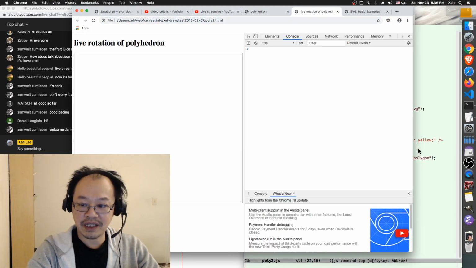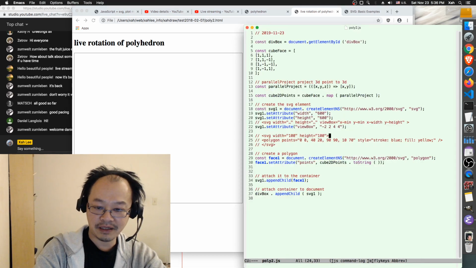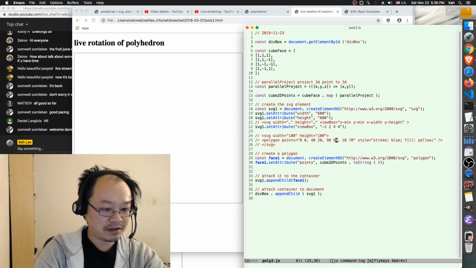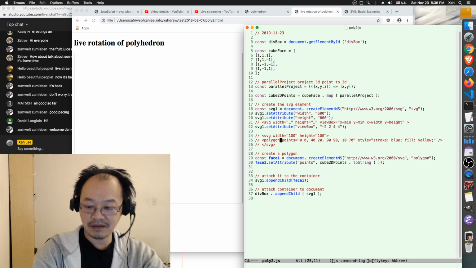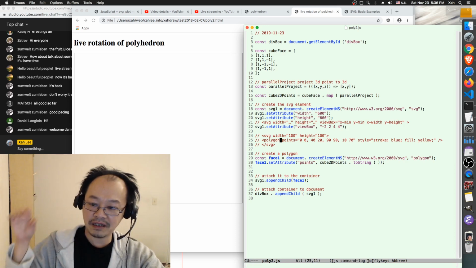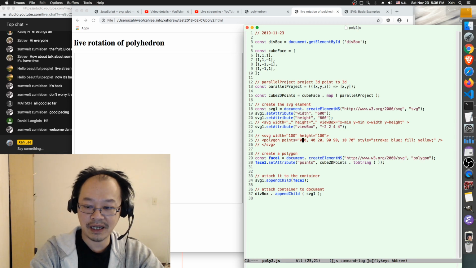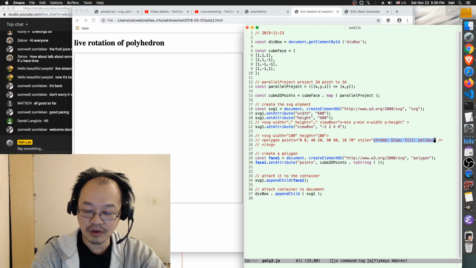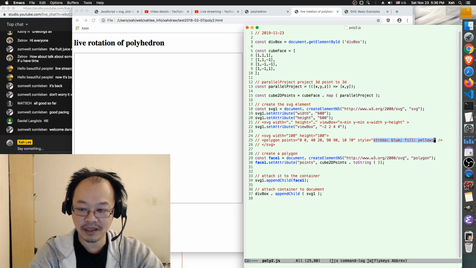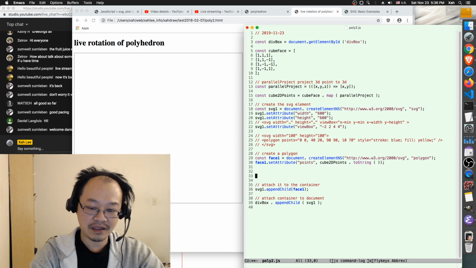It's empty again. I know why, because our polygon does not have a color, it doesn't have a style, fill blue and stroke blue. So we need to create that. So let's do it. The polygon, this is so tedious.